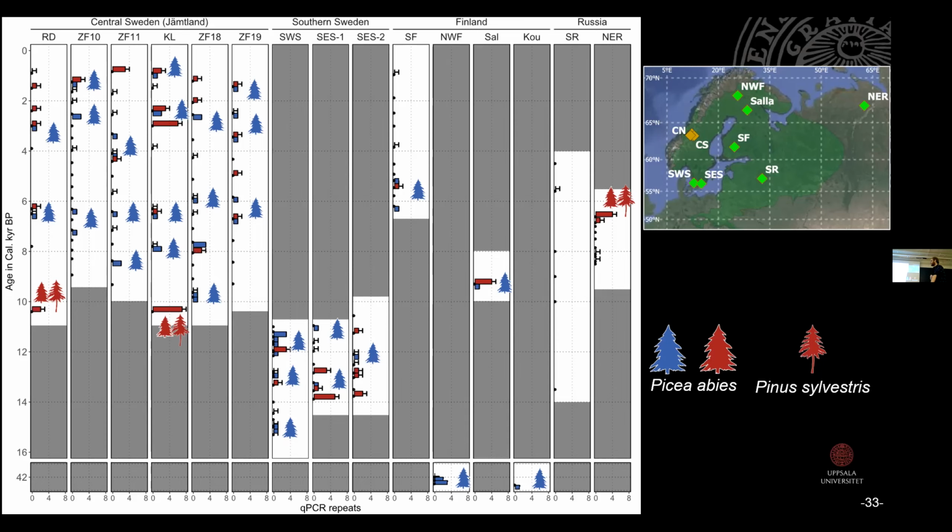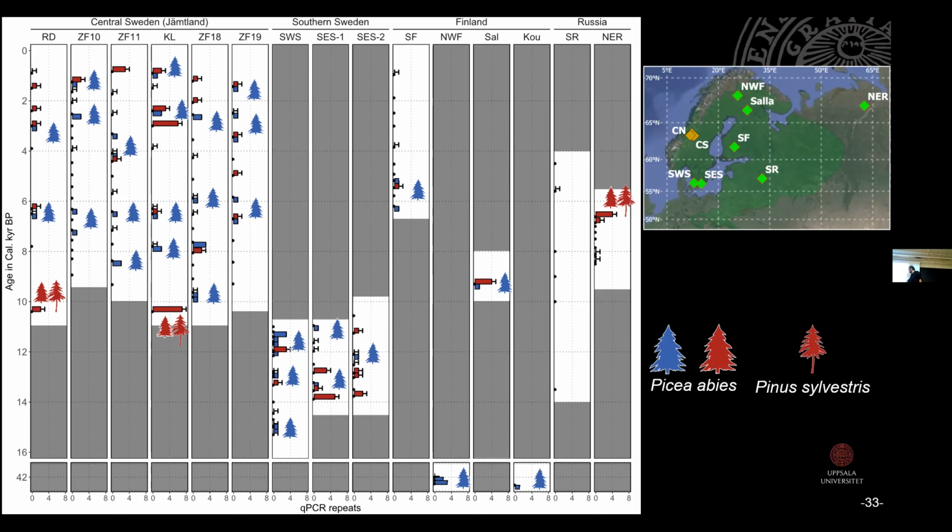Then if you go to the sites in southern Sweden, it's actually very interesting because you see a lot of spruce appearing in our samples there. And it's not just one lake, it's two lakes and different samples, and we see it in consecutive layers. So although the signal is very low, we are very confident that this is a true signal. Even more interesting is that we find spruce in southern Finland before the pollen actually starts to appear. So this is still 6,000 and almost 10,000 years ago, where we find spruce also in Finland.